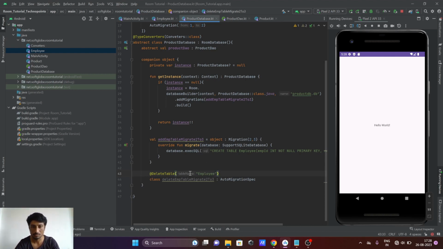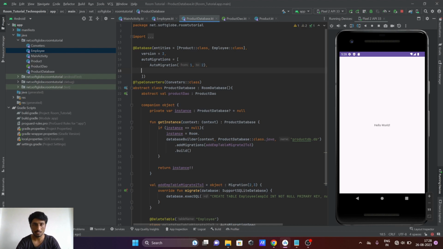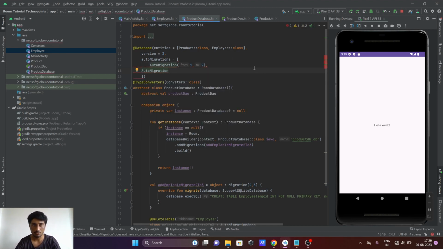And where do we have to put this one? We have to put this the same way as we have provided the auto migration. Here we'll create another auto migration, and we'll provide the from version number.